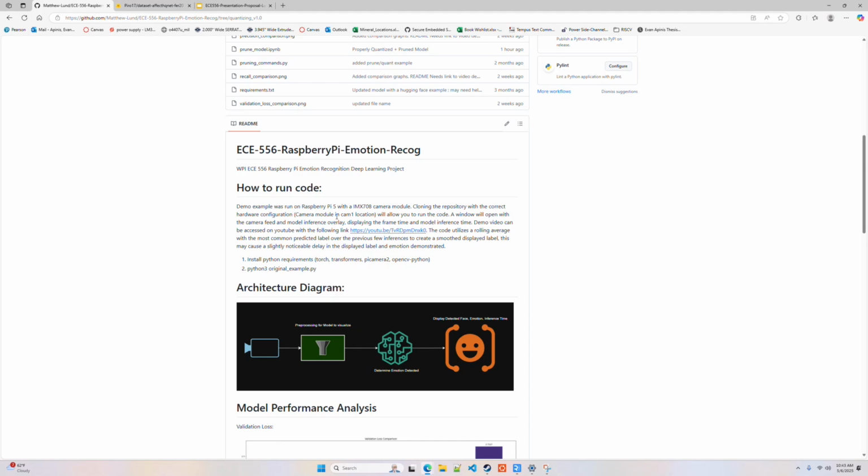And then we used the OpenCV Python library, which is great for capturing video feed and then displaying it in a box, and I'm going to show a demo shortly. Also PyCamera 2, and then obviously our pre-trained torch model.